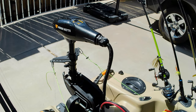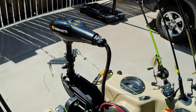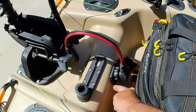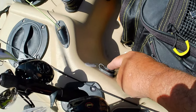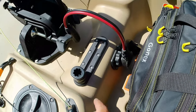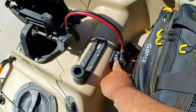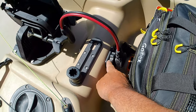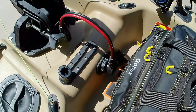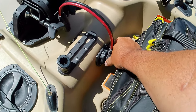Trolling motor is a Minn Kota Endura 30 pound thrust. I replaced the plug. The plug used to go here in the side. I didn't like it sticking out, and it was kind of flimsy. So even though this thing was, in my opinion, overpriced, I got this plug from Minn Kota, and it's right in the center of the boat. It doesn't stick out where it can easily get broken. This thing is sturdy as anything.